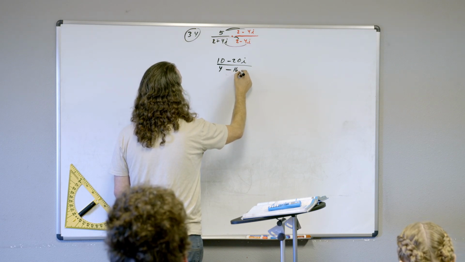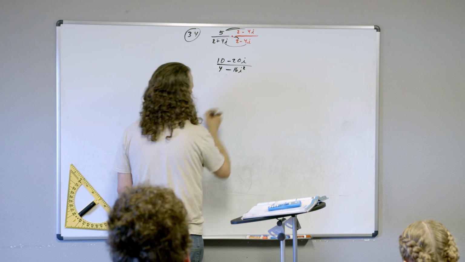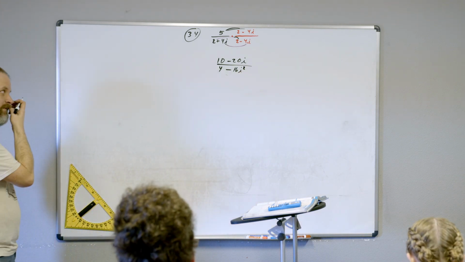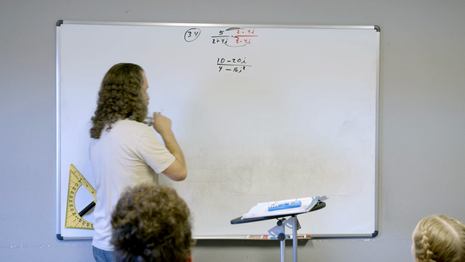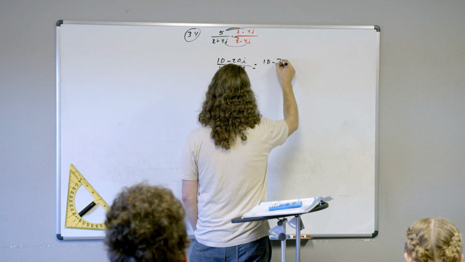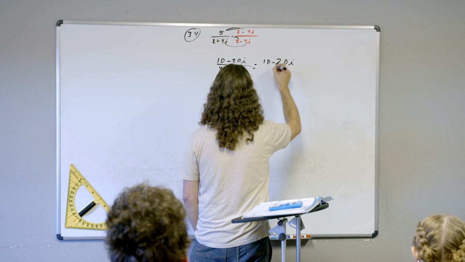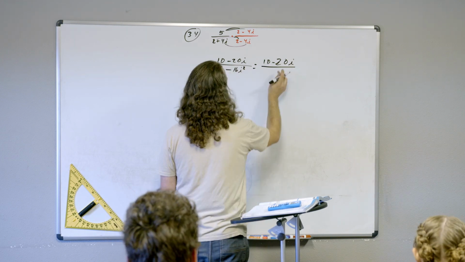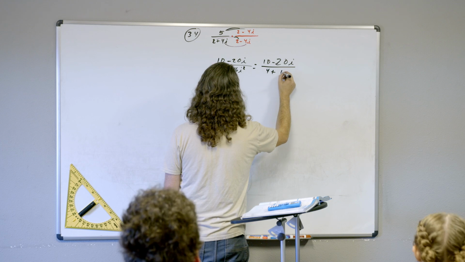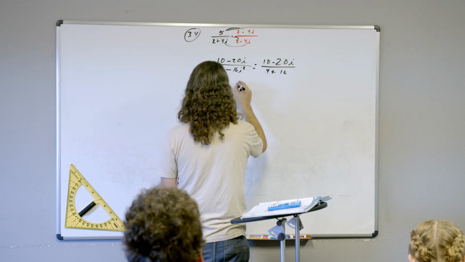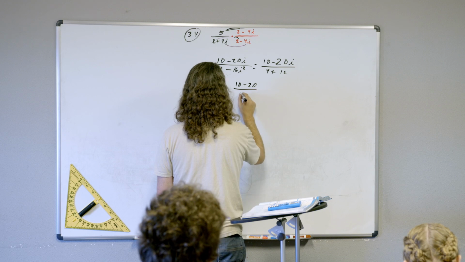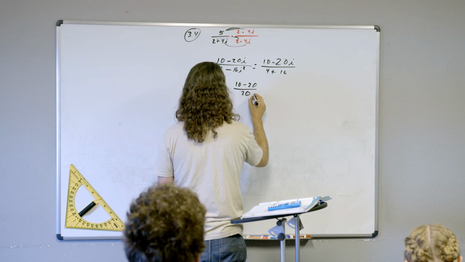Minus 16i squared. Es muy importante because now the i is going to disappear, yeah? It's just going to turn that into -1, which is 16. So we've got 10 minus 20i. Oh, I think this is going to be a good problem because it's going to give us one more thing we need to think about. 4 plus 16. So we get 10 minus 20i over 20.